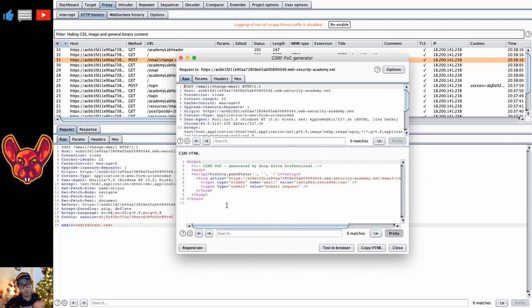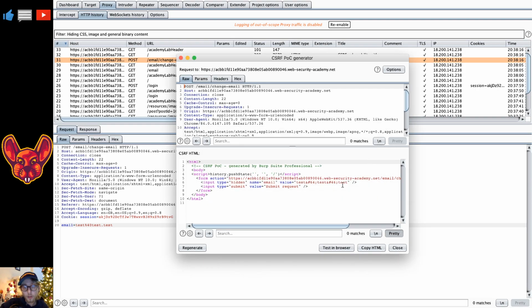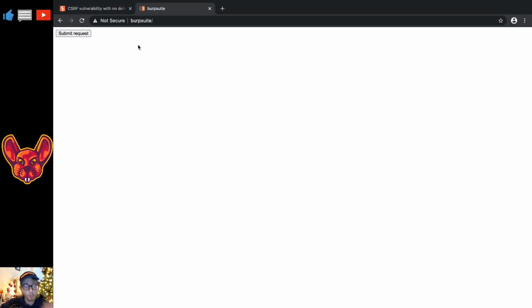Now, this is where we as bug bounty hunters would do something different than what the lab asks us to do. As a bug bounty hunter, what we want to do is test this in browser. When we click that button, Burp is going to give us a URL. We can copy this URL, and when we browse to that URL in our browser, we can see a submit request button.